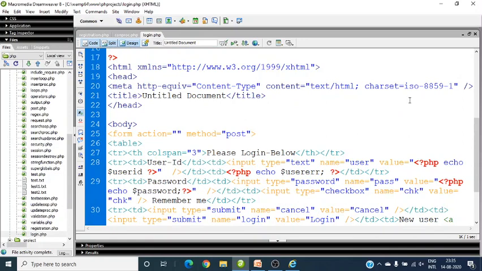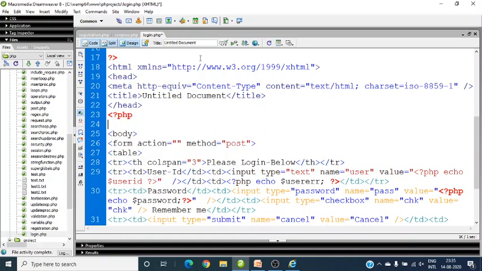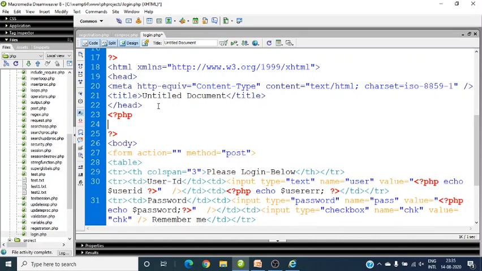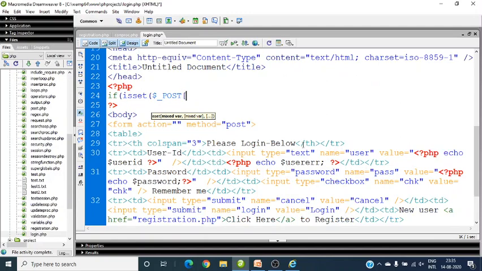How can we log in to our application? So we'll do here PHP. Within this, if it's set $_POST, so if this login button is clicked, then only it should check the login credentials.